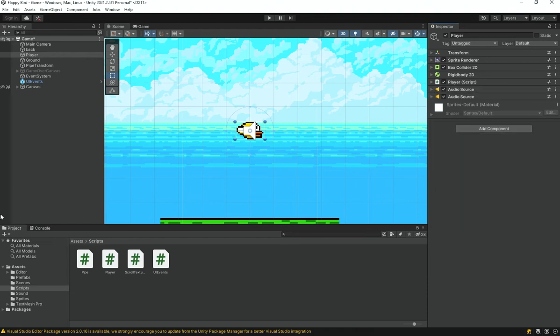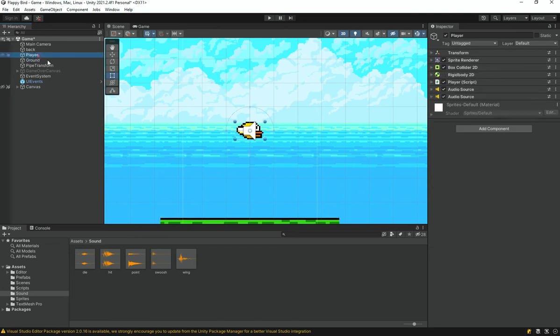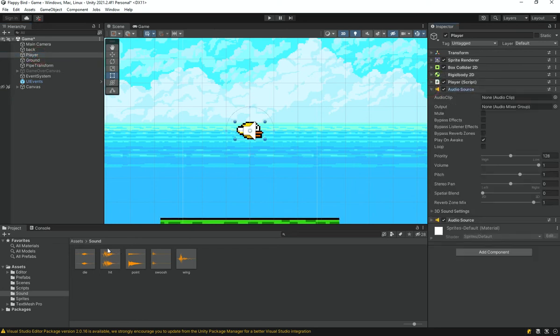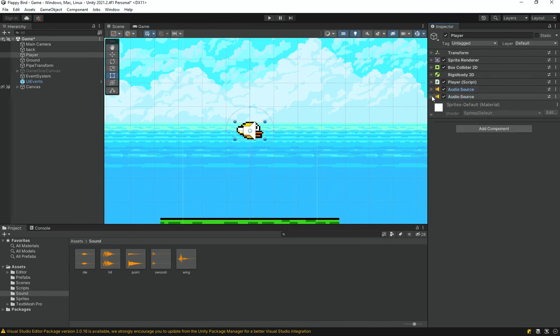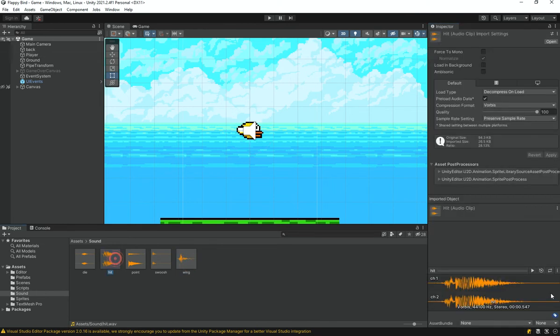Okay, one of them should have, if I just go under here and open up my sound, the first one should have the hit sound effect, alright, and the second one is going to have the wing sound effect. The hit sound effect will be played when the player hits the ground or the pipe, and the wing will be played when the player flaps.